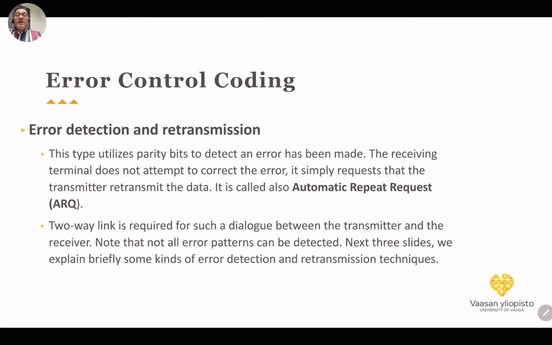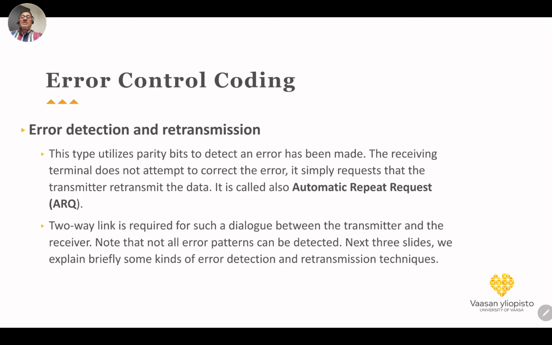What kinds of error control coding do we have? We have error detection and retransmission. On the receiver side, we don't implement correction of the errors, but only detection. If the packet is received in error, it will be detected. Of course, we will see later how it works, but for now we just talk about the kinds of error control coding. Once the error is detected, we don't try to fix or correct it, but we ask the transmitter to retransmit the packet again.